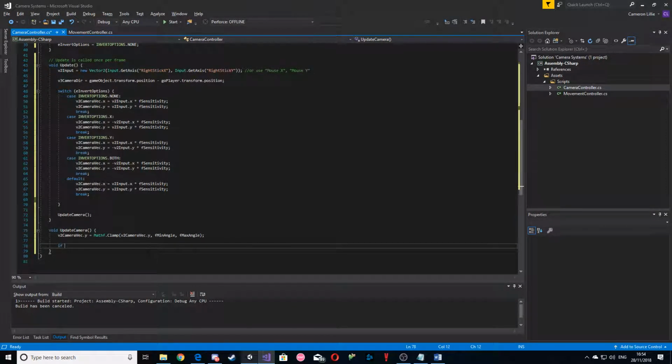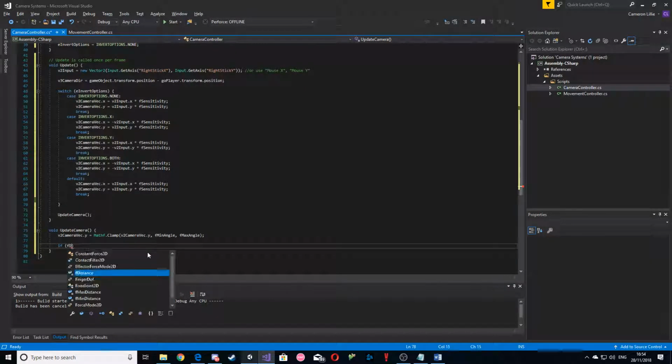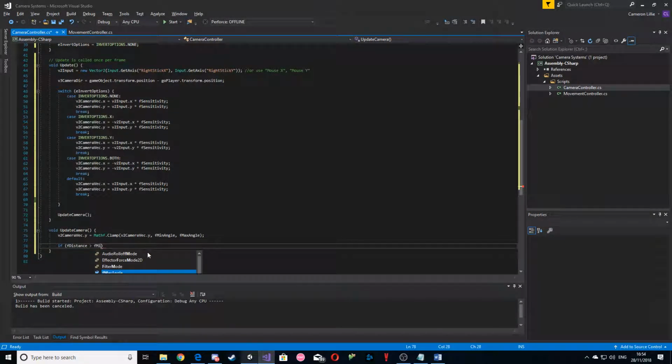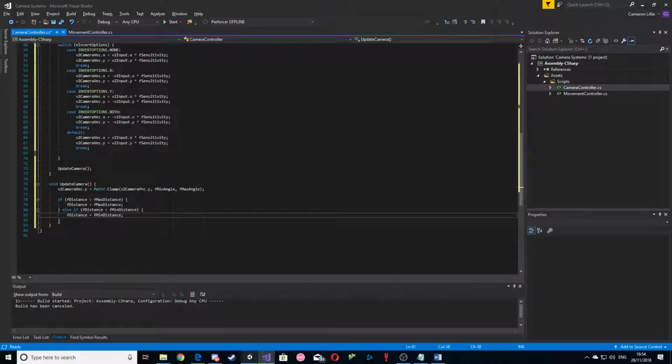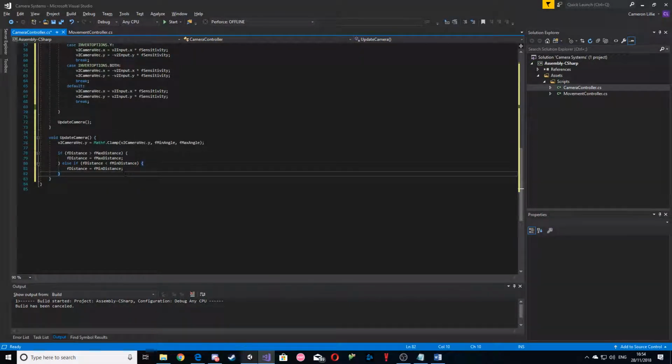Nice. Okay, and then we're going to use an if-else statement for our f distance to make sure it's not greater than max. And if it is less than that, we can just set our f distance to minimum. There we go. Now, you could use a clamp for this. However, with all the editing we're going to be doing to distance, I don't really feel like it needs to be changed from if else at this point.